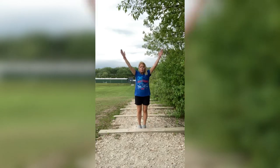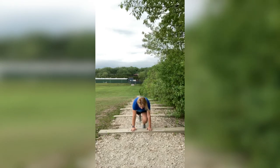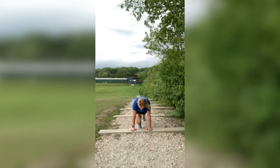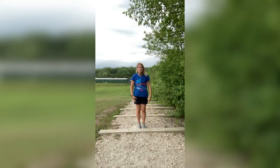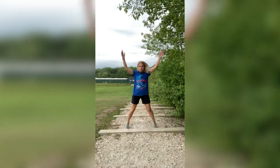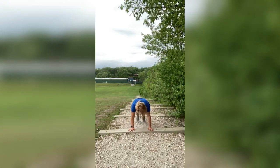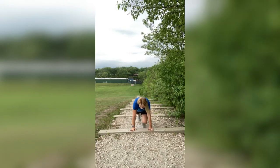Stand up, give me jack hands, nice. Down, back, back, bring it forward, stand, jack hands. If you want something a little more advanced, you go down, jump it back, jump it in, jumping jack. Down, jump it back, jump it in, jumping jack. Find where you want to be.